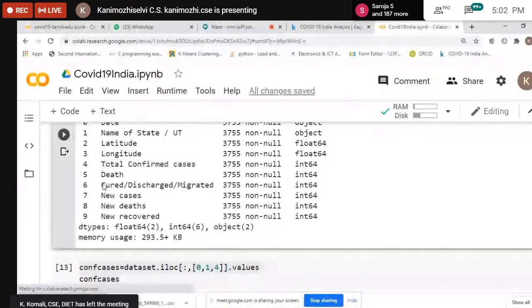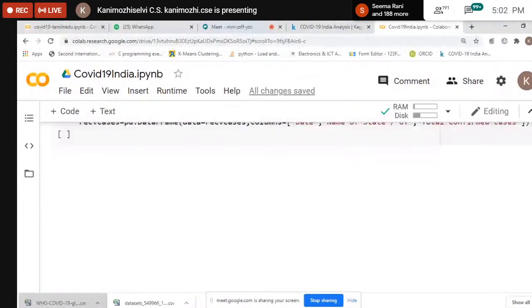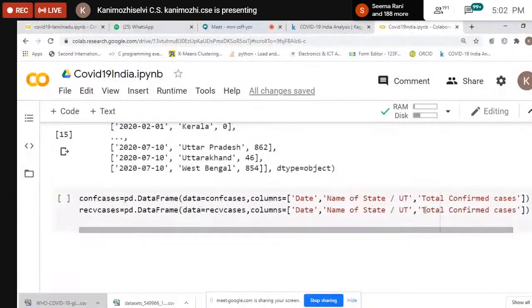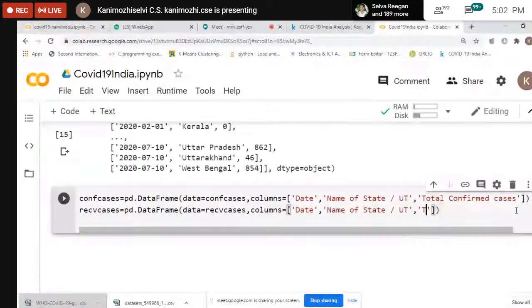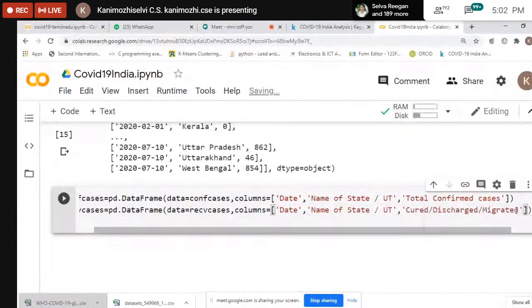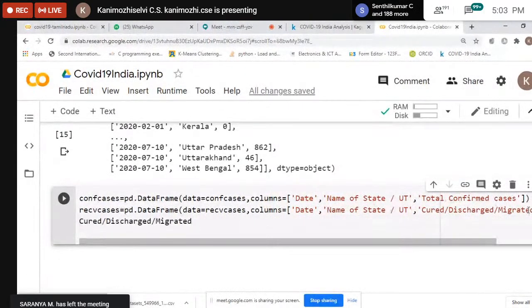I'll give the same name like this: queued, discharged, or migrated. Okay. So for the third one, for death also.